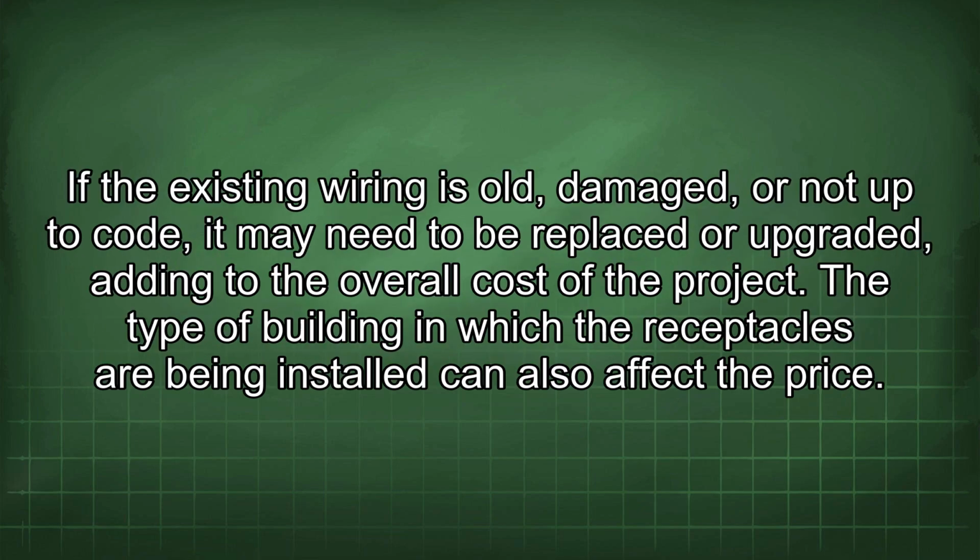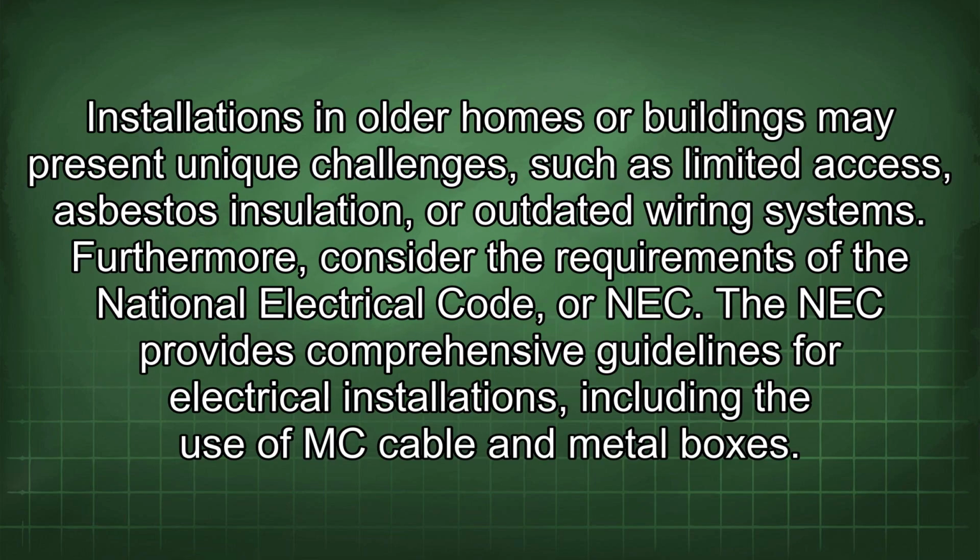If the existing wiring is old, damaged, or not up to code, it may need to be replaced or upgraded, adding to the overall cost of the project. The type of building in which the receptacles are being installed can also affect the price. Installations in older homes or buildings may present unique challenges such as limited access, asbestos insulation, or outdated wiring systems.